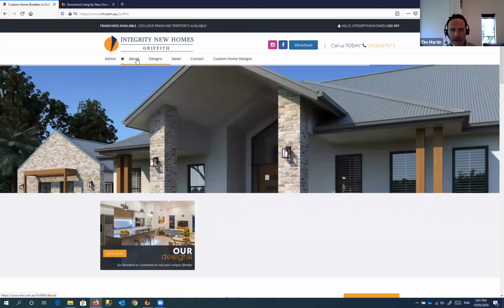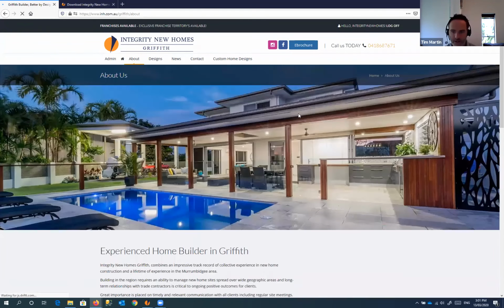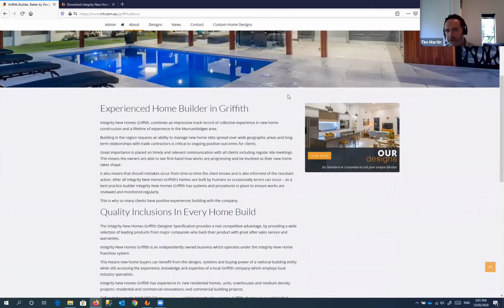And if we have a look at just an about page, just an example of another one, the feature ads will also be listed down this right-hand side here. So if we have 3, they'll be vertically stacked. And it's just another location where people can see these ads. And again, they're very prominent on your website.